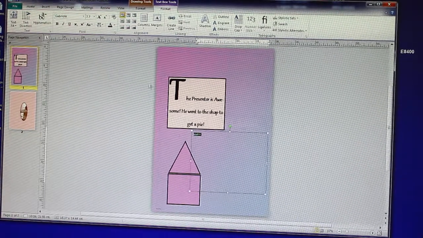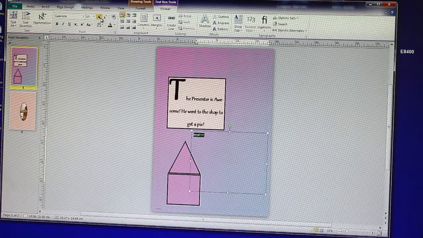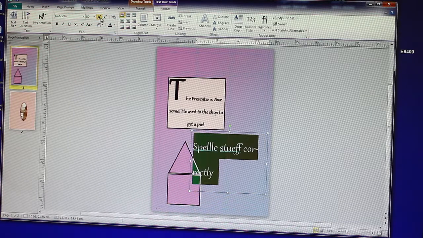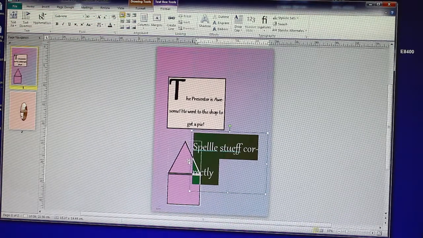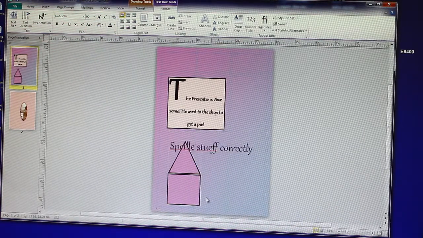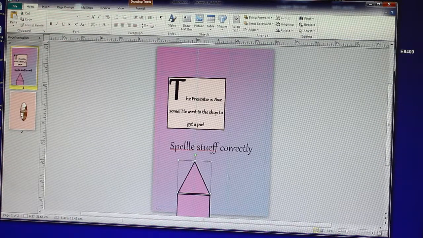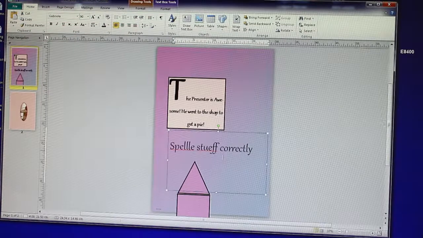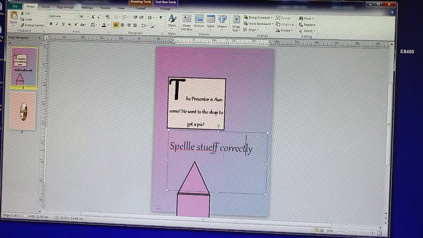Now I'm going to make this text bigger so you can see it. I've got some bad spelling here, eh? Just the worst. Spell stuff correctly. Well, I spelt correctly, so at least that's a pat on the back for me.